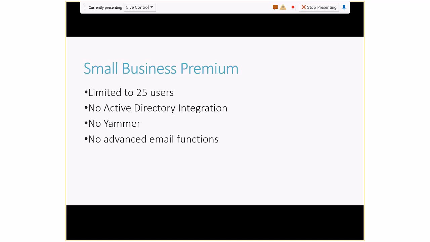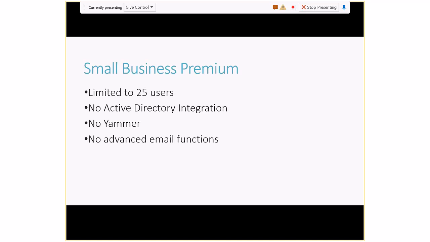It's not going to scale. And if you need to change it later, you're not going to lose data. But if you have plans that you're going to exceed 25 in short order, you should really start with a different license so you don't have to make that change. And as with any lower cost license, there's going to be limitations, which is not necessarily a bad thing because it translates into a lower cost for you.